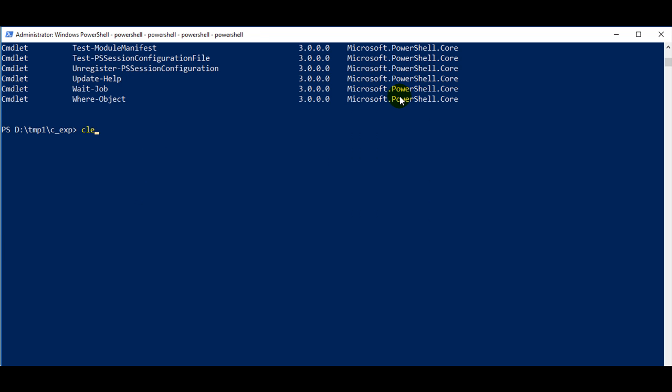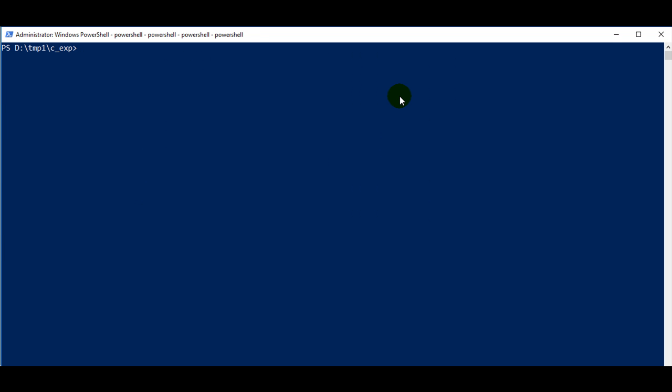Alright, moving on to modules. There are two types of module imports, implicit and explicit. Implicit module imports are where you import the modules which are already present in your system, or which have been added in the module folder, like the PowerShell module folder.